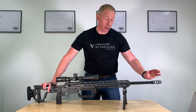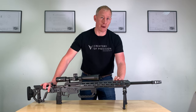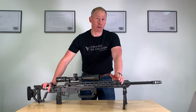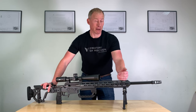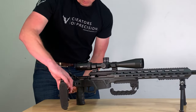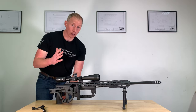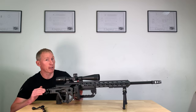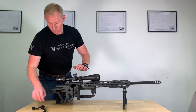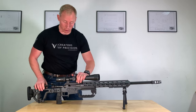Before you go to the range, check that if you have a muzzle brake fitted, it is fitted securely and nice and tight on the end of the barrel. Another thing you need to do is carry out a bore obstruction check. This is particularly important if it's a brand new rifle, as you may have oils and grease left over from the manufacturing process. Fold the stock, remove the bolt and look through the barrel from the action end to make sure there are no obstructions present. Replace the bolt and lock the stock back in place.